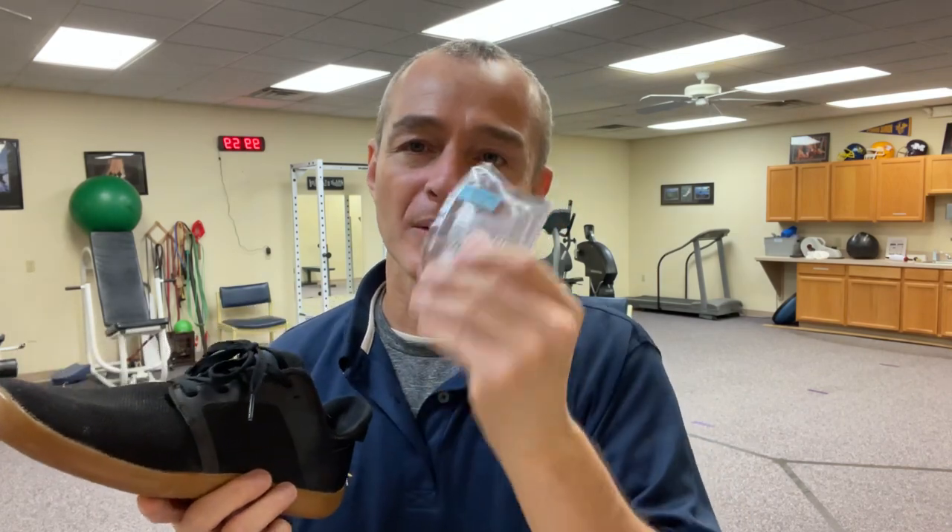What I always recommend is you take out the natural insole that comes with the shoe, put the orthotic in — dome side down — but don't stick it yet. Keep the protective film on there. Put it in, then put your insole back on top. That allows you to use it for a couple of days to see if it's going to react positively with your body. Sometimes even the tiniest little change to the foot and ankle is going to negatively affect the knee and the hip. So before you make it permanent, test it first. It's underneath the insole, so it's really smooth and comfortable — noticeable, but barely perceptible. If you have any kind of foot sensitivities, skin issues, or peripheral neuropathy, this is really the best way to start testing something like this.